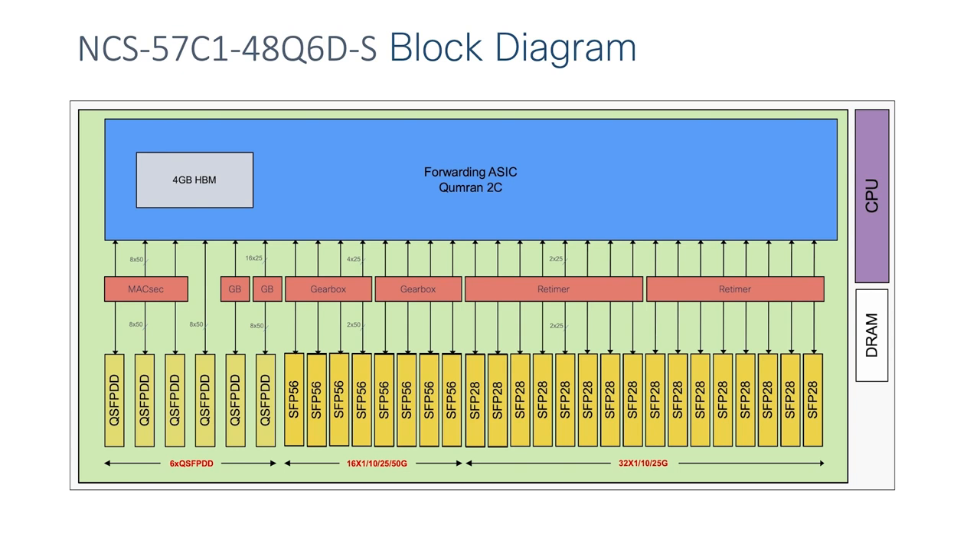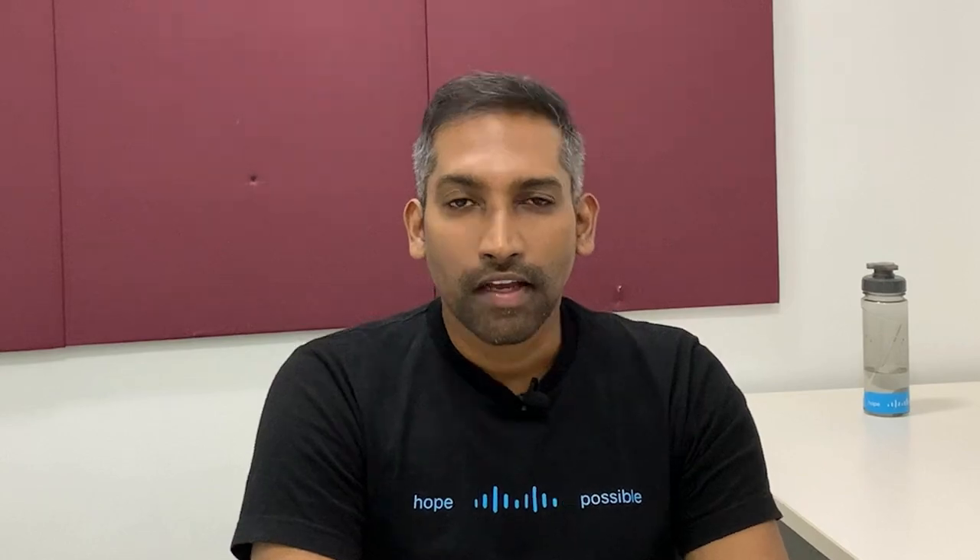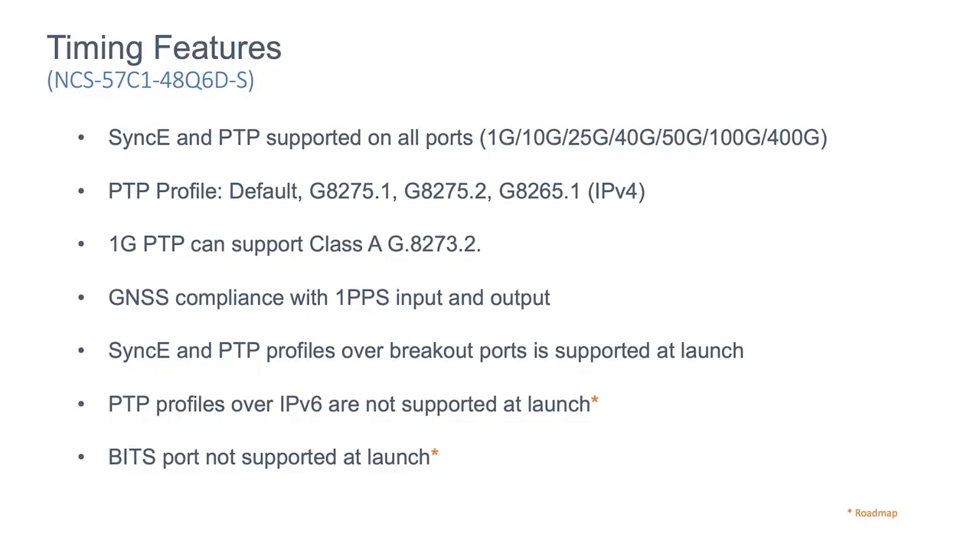We will need the controller optics CLI to configure the breakouts on the QSFPDD ports, and the rest of the ports auto-detect the optics and bring up the interfaces with the appropriate speeds. Since this is a single-core NPU, all the interfaces are mapped to the same core. There is also a 4 GB HBM in the block diagram, which is the external buffer used for queuing packets during congestion scenarios. We also have control paths to the LC complex, and on the timing side, we support PTP and SyncE for Class-C performance.